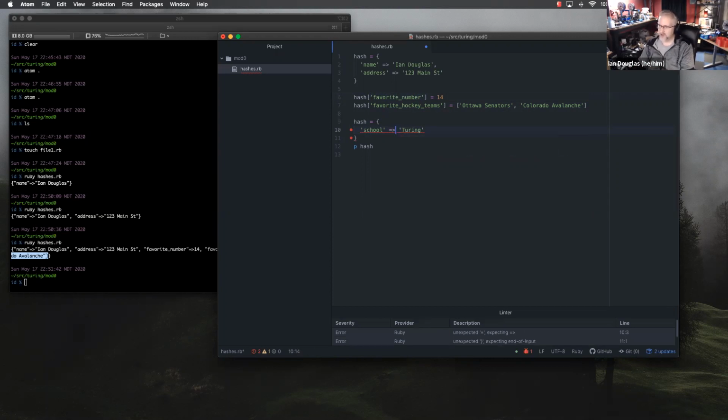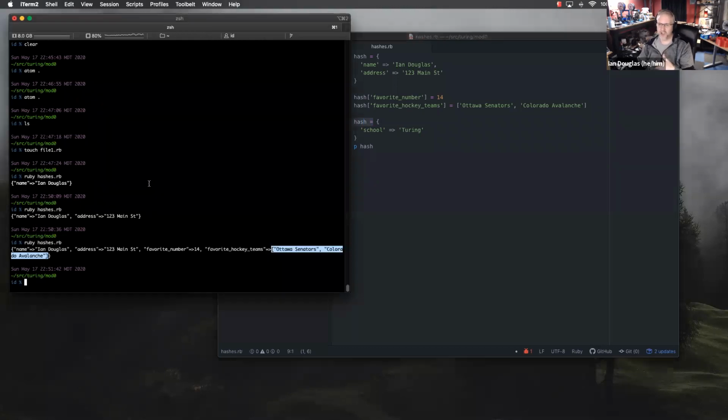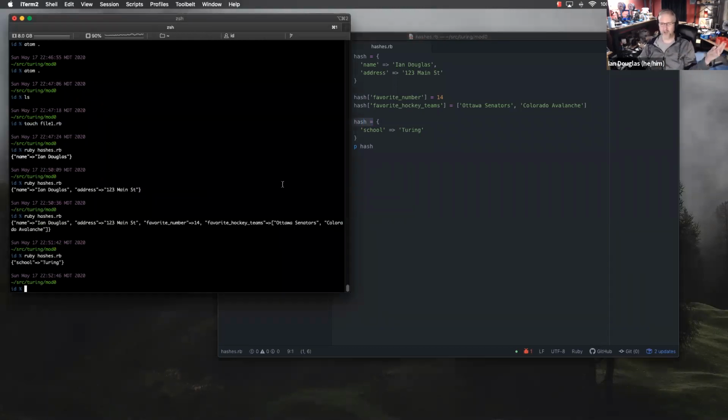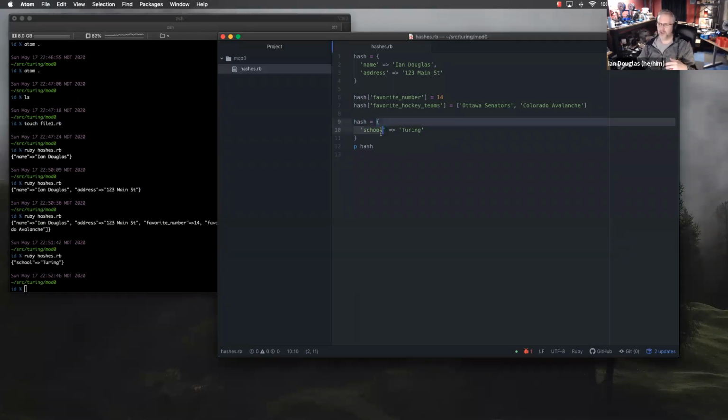Oops, that has to be a hash rocket. We can no longer do this because this is redeclaring a brand new hash. If I go run this again, I've lost all my other keys. So we no longer have access to using the curly brace to add other keys and values to our hash. The only way that we can do that once we stop using that curly brace is to use the square bracket notation, similar to what we've done here, and we have to do that a single key at a time.